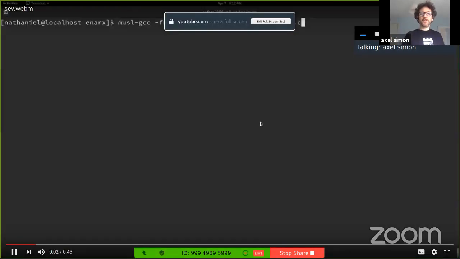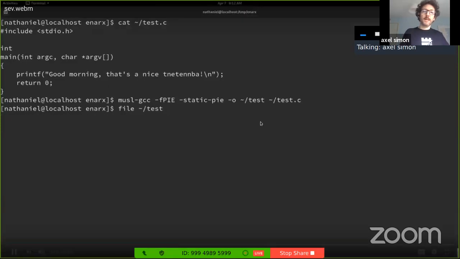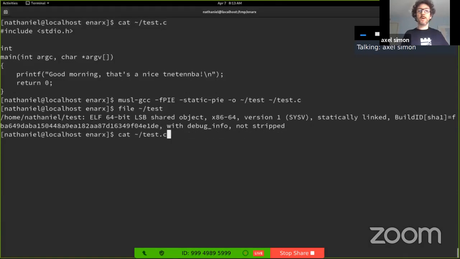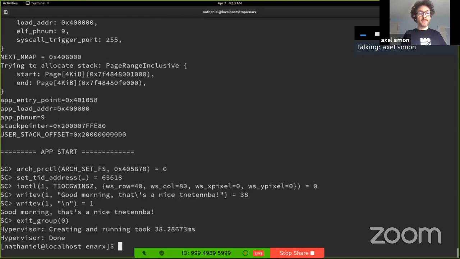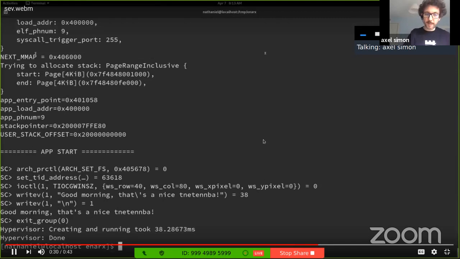Same thing. Let's check out the source code. As you can see, it's the same source code. We're going to compile it. All right, it's compiled. We're going to check now that it has compiled properly. Here we go, same thing. It's compiled properly. Okay, no problem. And now we're going to run it, this time on an SEV TE. And yep, okay, it has run. You can see: Good morning, nice to meet you. Same thing, same output. Great. Very happy with that. The rest of the code is debug code. We haven't taken it out right now. This is still work in progress, obviously, but you can see the same output on both sides.